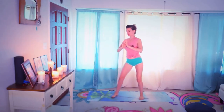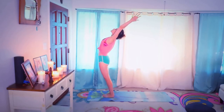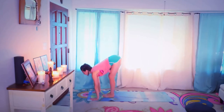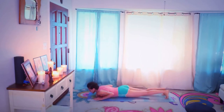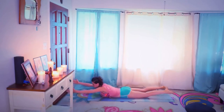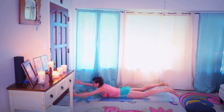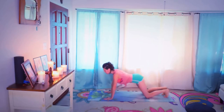Great, and coming to the front of the mat. Inhale your hands up, arching. Exhale, folding forward. Inhale, look ahead of you, plank. Lower down onto your belly. Bring your hands over the head and lift your legs and hands off the floor, which is massaging the belly, improving digestion and metabolism. Lift. Great, hands underneath the shoulders.